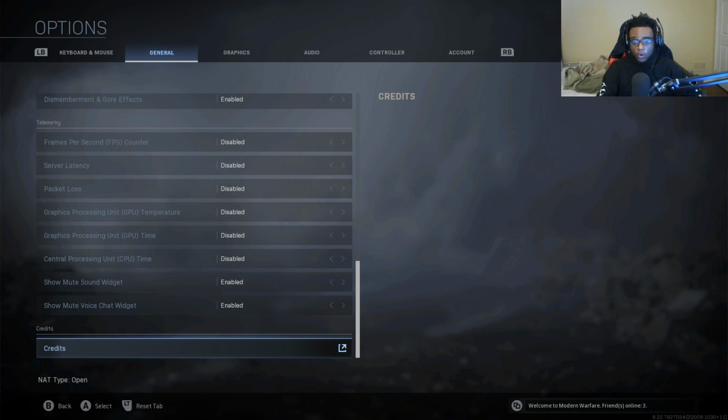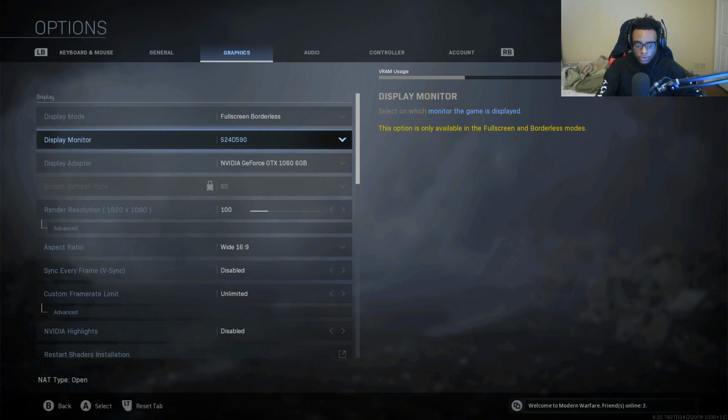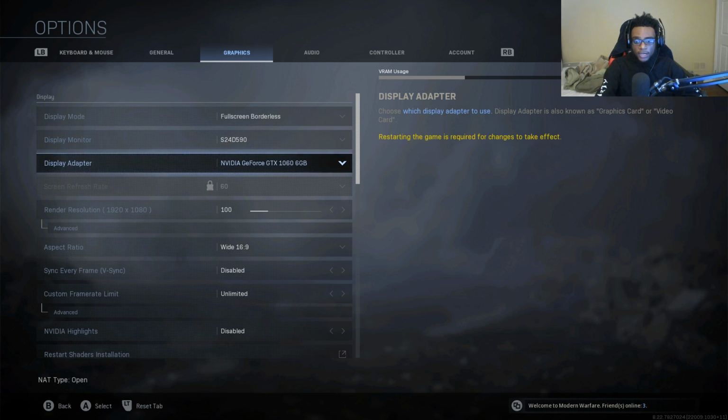Now we're going to be jumping over to the graphics. For the graphics, I play on full screen borderless. This is the monitor that I do use. It's going to differ from your monitor. I have an NVIDIA GeForce GTX 1060. I understand this is a very outdated graphics card, but it still works. My game runs perfectly fine, and I actually will be upgrading it to a very powerful graphics card in the very near future.